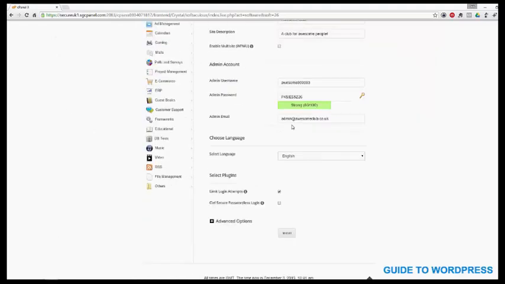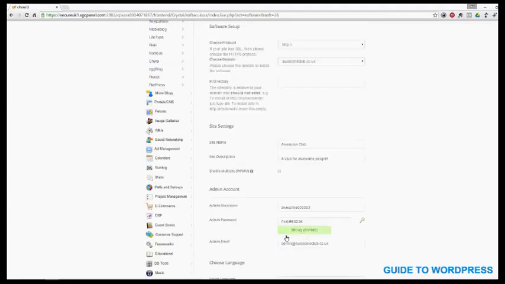It's chosen an admin email for me. I haven't set up an email for this account yet. So if you're in that situation, you might want to change that email address to an email address that's actually set up and in use, so you don't miss any notifications. Finally, the language, that's English, that's fine. The rest of that's fine. So I'm just going to click install.